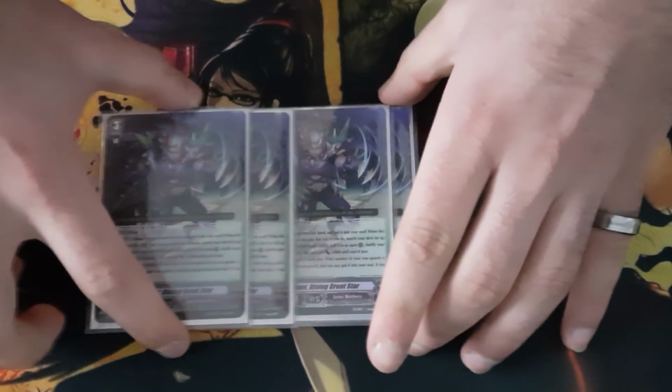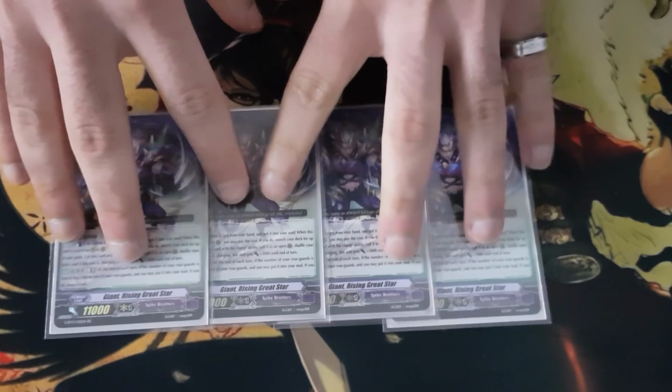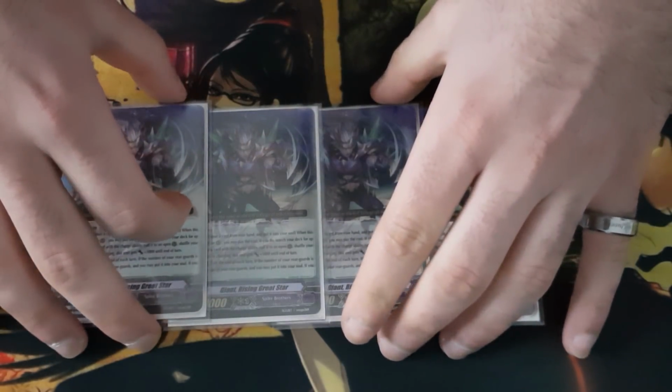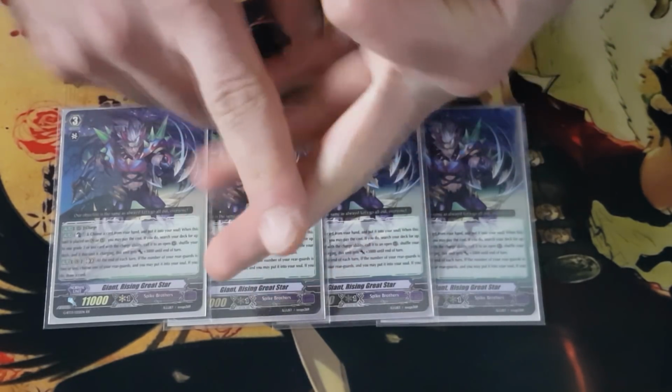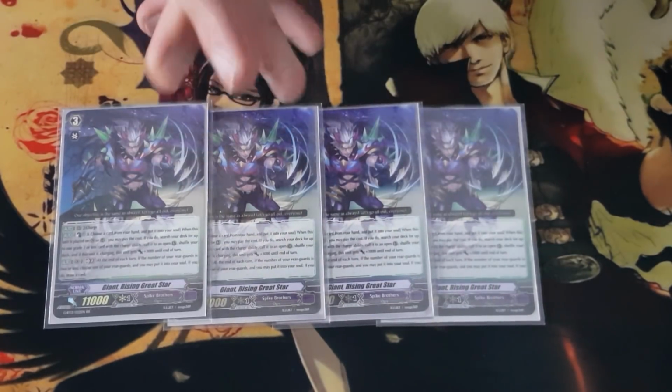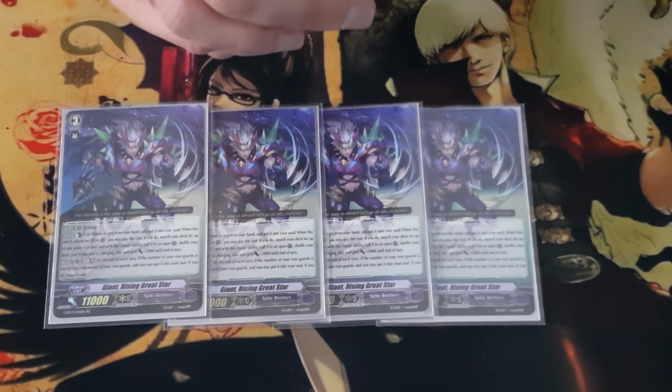So yeah, finally we have our second grade 3, which is this amazing, well-made grade 3. His name is Giant Rising Great Star, and as the name says, he's great and he's a star. Well, this card is really, really good, and the reason why it's so good is because of its first skill, but the second skill is also good. It doesn't have a stride skill, but that doesn't matter. You don't need it. So his first skill is, of course, he has charge, and then his first skill is charge on the Vanguard.